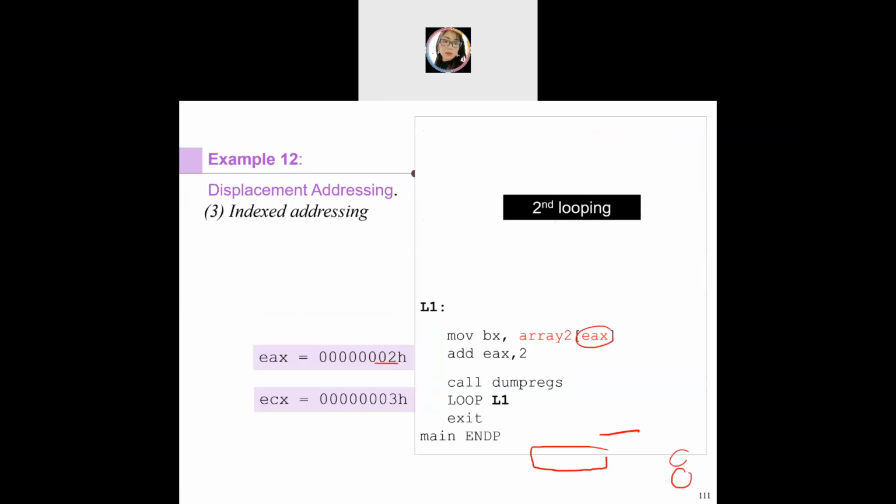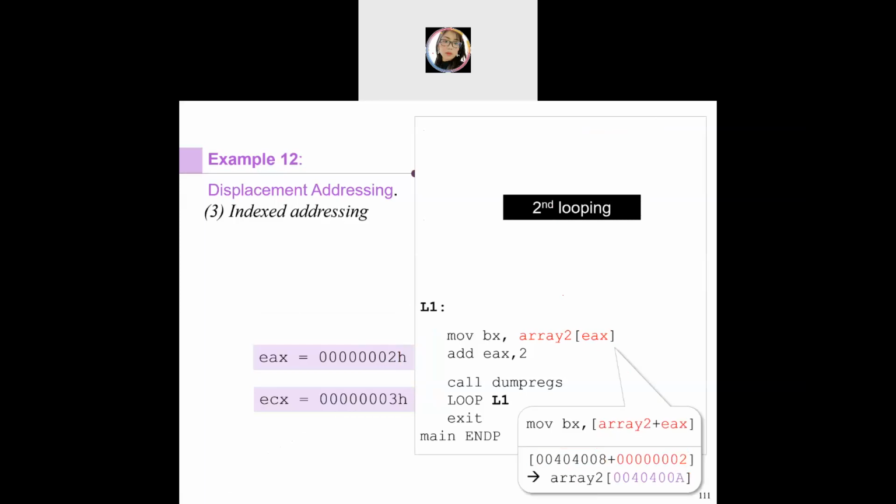Now we have a second loop. For second loop, you can see here, this is similar. Array 2 is fixed. The thing that is different is our EAX. Our EAX now is 2. Because it's 2, you're going to add them together. So after you add them together, what will you get? 8 plus 2 in hexadecimal is going to get A. It is not 10. Okay, hexadecimal. This one you learn in digital logic subject, hexadecimal numbering.